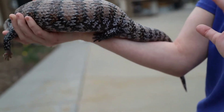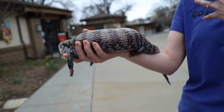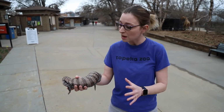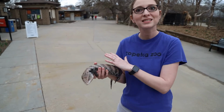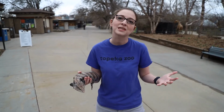Now when that happens, it can still wiggle for a few minutes after it falls off of him, and the predator who is chasing him, maybe a dingo or a bird, is really confused. They say, what just happened? That one lizard split into 2. And while they pay attention to the tail wiggling on the ground, the rest of the skink with the important parts like the head and the organs is able to get away.